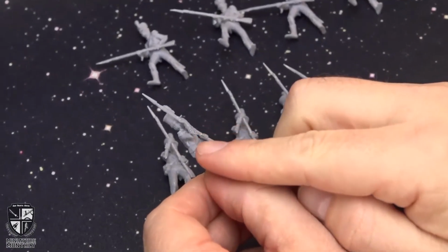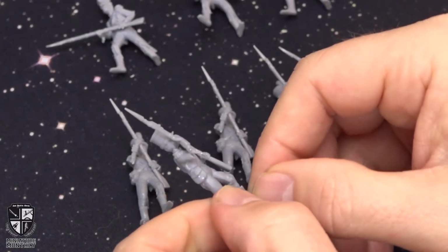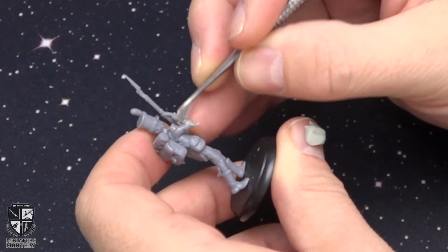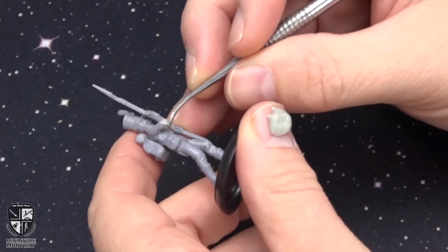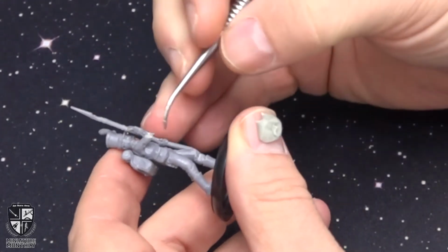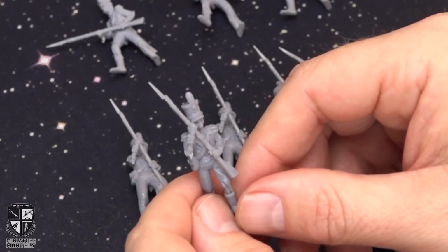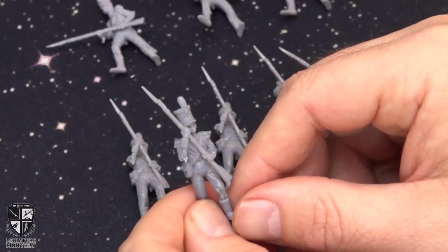So in this one, you notice there's a gap right there. I have his gun tucked higher up, closer to his face. I'm just going to fill that with some putty. I'm using just a little 2-part epoxy. It's Aves Epoxy Sculpt. Works much like Milliput. Just kind of shove it in there. I like this stuff. It's like a natural color. You can get it in different colors, but I just use like natural or gray. Shove it in there. You can do little conversions like that all the time. Just little simple arm changes. And sometimes it gives a little bit of flavor to the army.